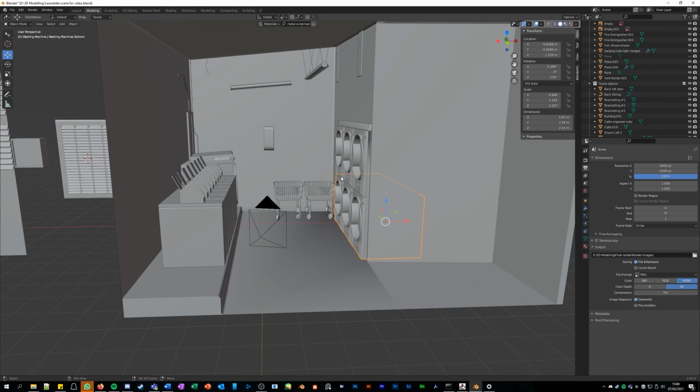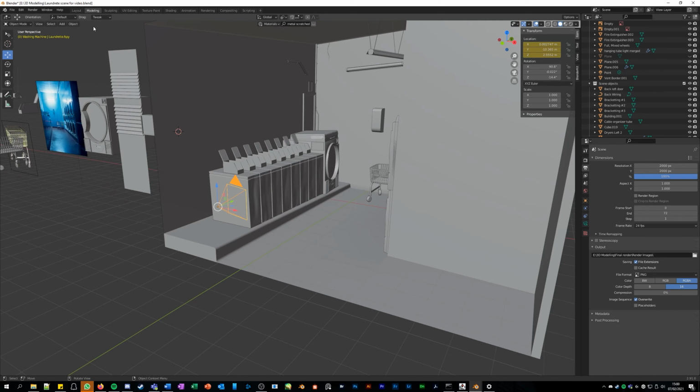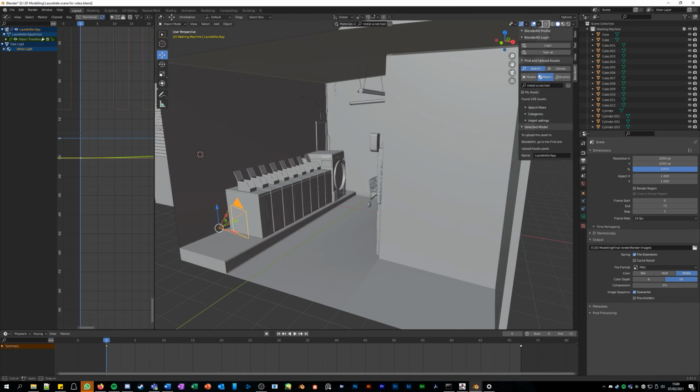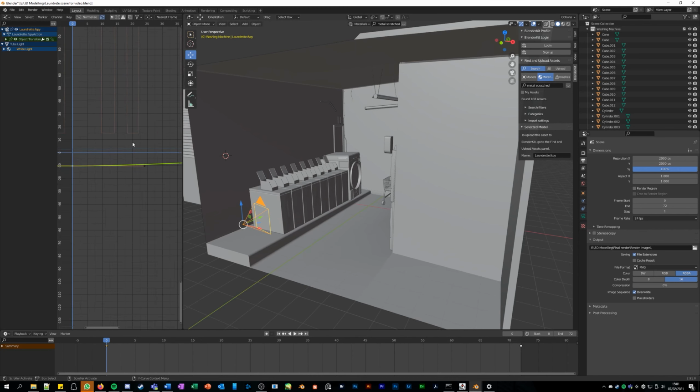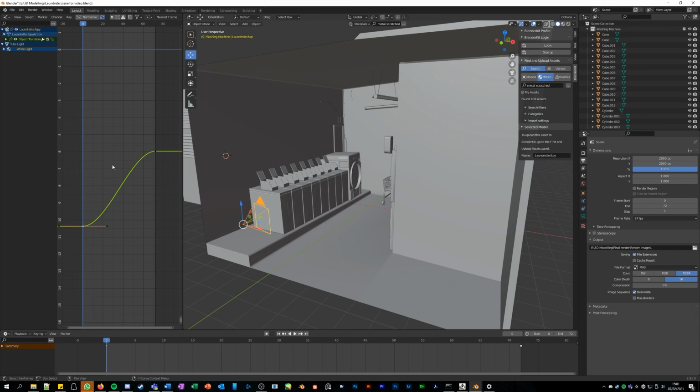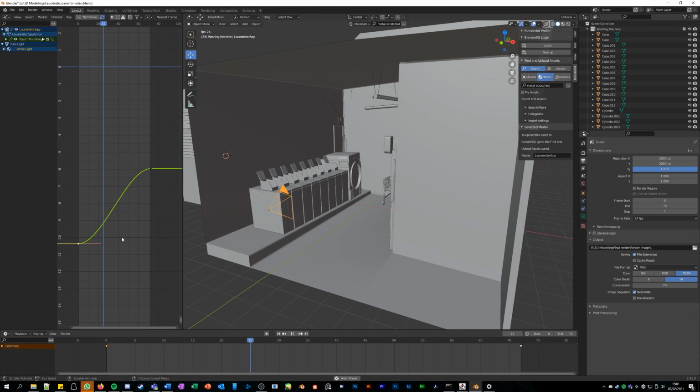I'll go back to the beginning. It's in this position. I'll actually go to the layout, where I have a timeline here and a curve, and the curves here show the change over the time length. As you can see, this curve is the camera movement. So if I click space, I've got a sinusoidal change in between two points, and that's as simple as it gets. You start with a point here, so we can delete these keyframes.